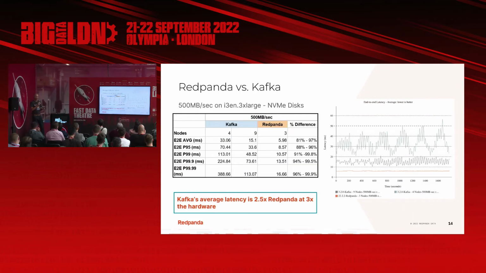When we look at the average latency, the chart on the right, the Redpanda line is the red one, very consistent. When I was talking about the architecture and the way it's written, we get really, really consistent latency. Kafka again, on the black and gray lines, you see this real variability. This is the average, and we're still seeing variability in the average every second or half second. This is to do with the way it's working with the page cache and the Java virtual machine. Average latency on Kafka is still 2.5 times that of Redpanda.